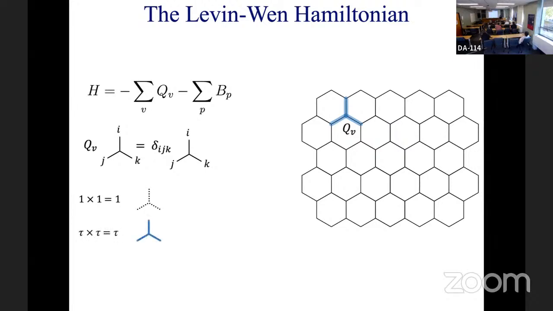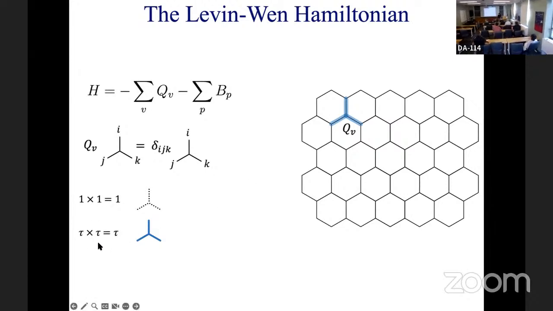So for example, 3 empty strings can meet because that corresponds to combining two 1s with each other. A triplet is also allowed because that corresponds to tau cross tau giving me a tau. And two taus coming together is also allowed because that corresponds to either tau and tau giving me identity, or tau and 1 giving me tau. So for all of these, Q_v is satisfied. And when we say Q_v is satisfied, this means that these states are a +1 eigenvector of the Q_v operator.